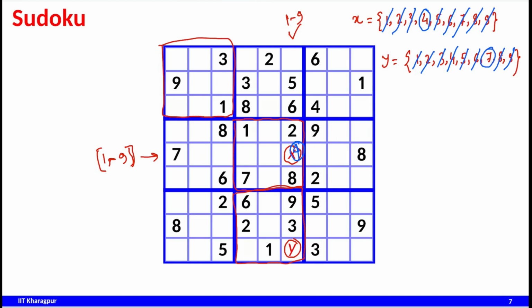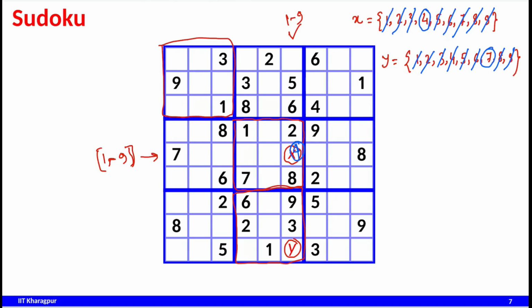So by applying this consistency, we can find the solution, but this is for a simple Sudoku problem, so it may not always be possible. Just eliminating in this way may not get the solution, so there may be some complicated scenarios as well. So I will give you one simple example.